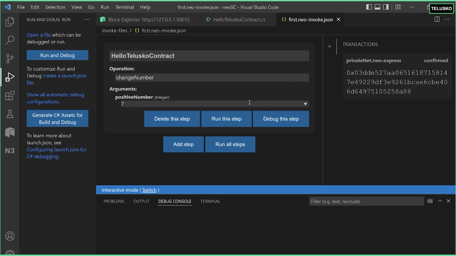Yeah, that's how you invoke a particular smart contract. And so that's our first journey, right? The part one of the basics. So we have talked about Neo basics. We have talked about creating a smart contract. We have talked about invoking it, and done. That's our steps.